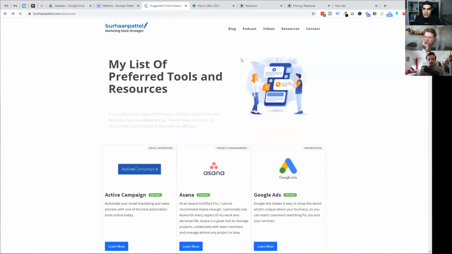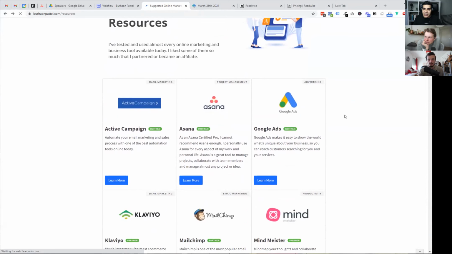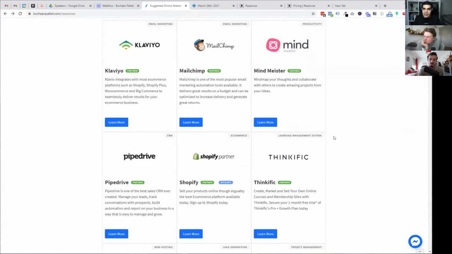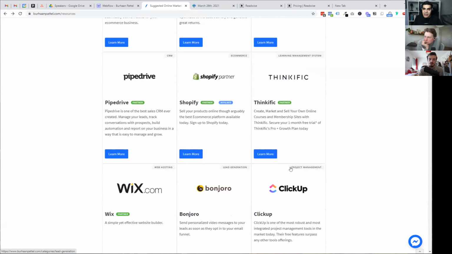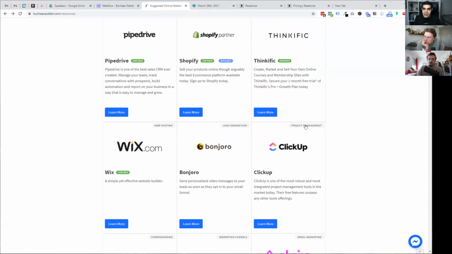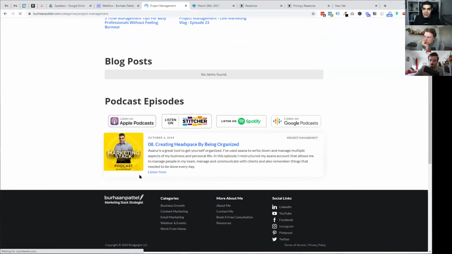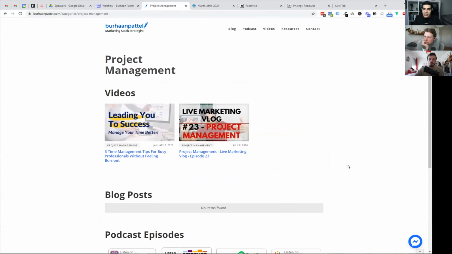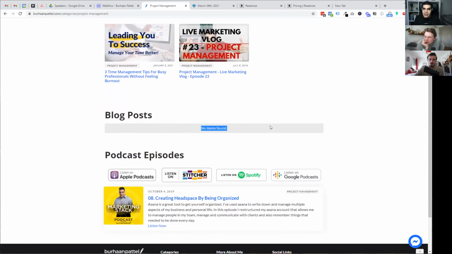And is that page accessible publicly? Yes. Okay. So, for example, there's project management again. The other thing I'm going to do on this is show the tools, or the resources, that are connected to project management. So it's like, these are all the tools that I recommend for project management. And can you hide the blog posts if you didn't do a blog post? Yeah, I probably should.